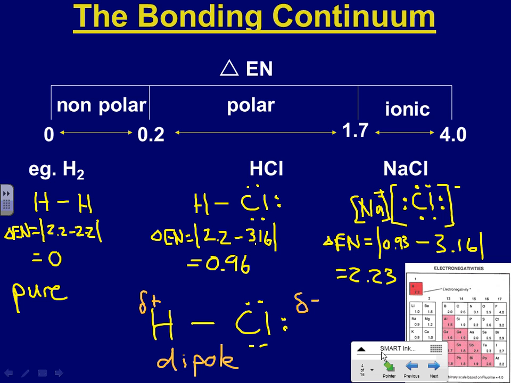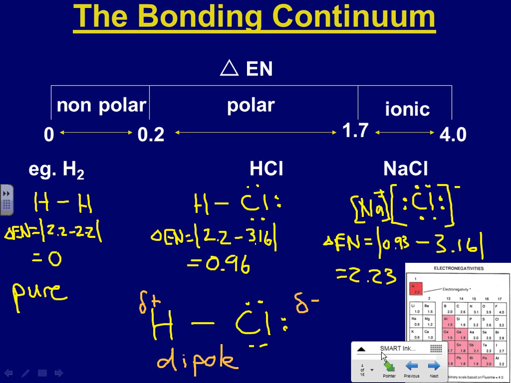Therefore, we say that this molecule is polar, because now it has two opposite charges on that particular molecule. Just like the Earth has poles, it's got two opposite ends. Magnets have poles, right? And so this is a polar molecule. This is a polar magnet, right? The difference is magnets have to be polar. You can't have a non-polar magnet. That would be a non-magnet. It just wouldn't be anything.